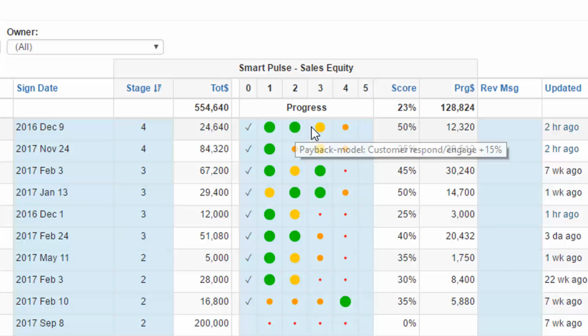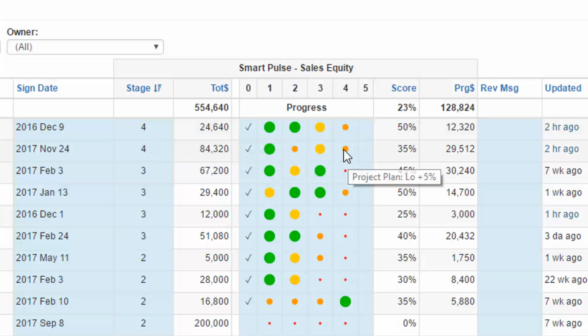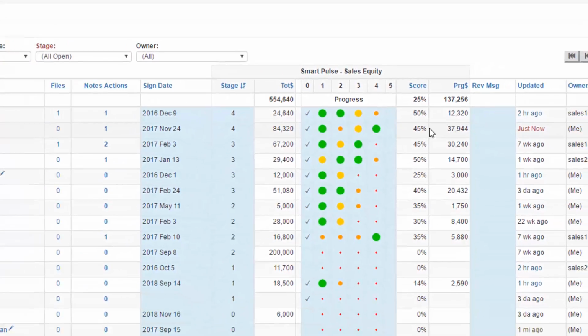Similar, this one is well advanced, and we're just working on things related to stages 3 and 4, and we've declared that this one is at stage 4. Interestingly, if you look at this second one, we've clearly got not nearly as much progress because there's some weakness in payback. We've got a low strength, in our own opinion, in terms of analysis of the customer's payback. So even though we have more work done here, even if we do come up with advancing our proposal, that weakness in the payback is going to be a factor in terms of how we score this thing and what our chances are of winning.